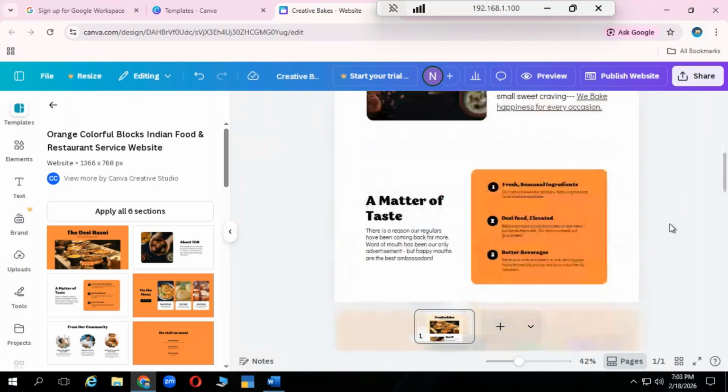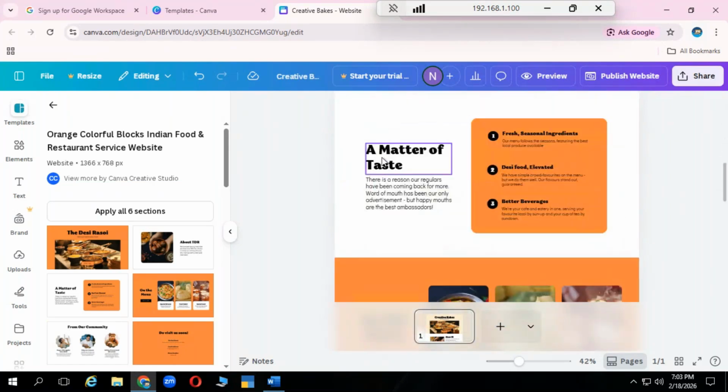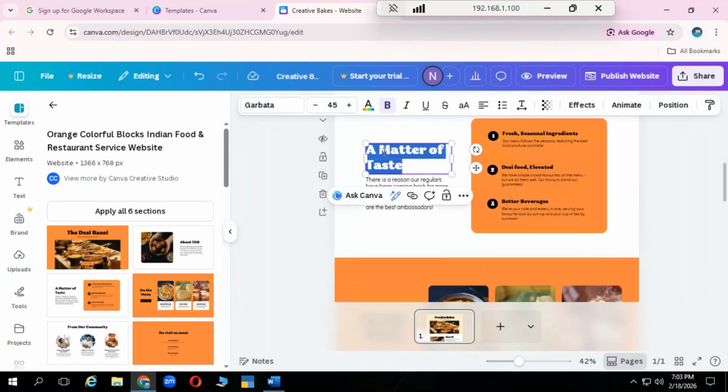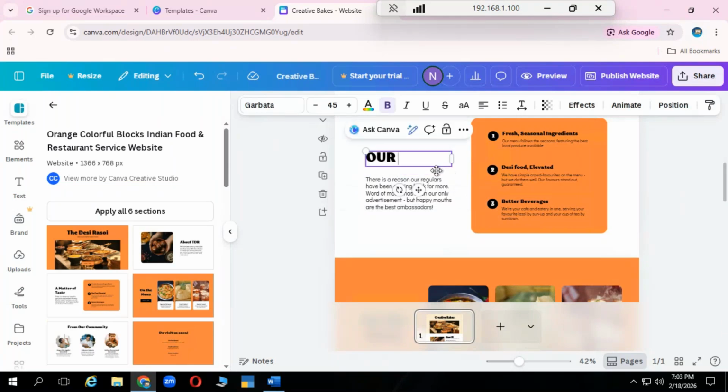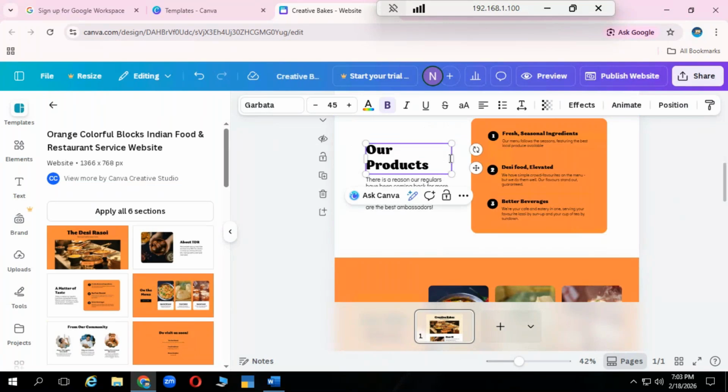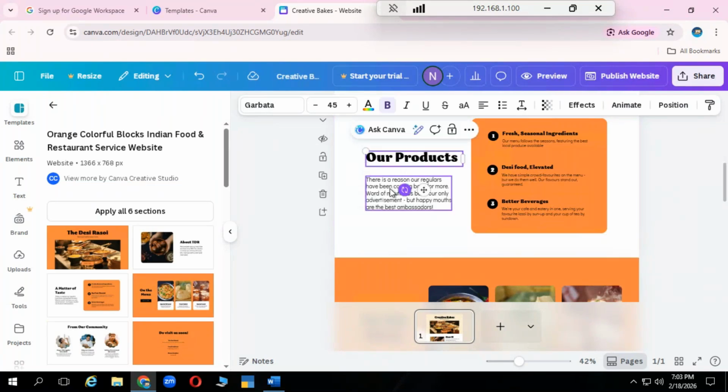So again, we'll come back here. So here I'm going to give, so let's name it as our products. So little bit, just increase your width so that it will fit in one.